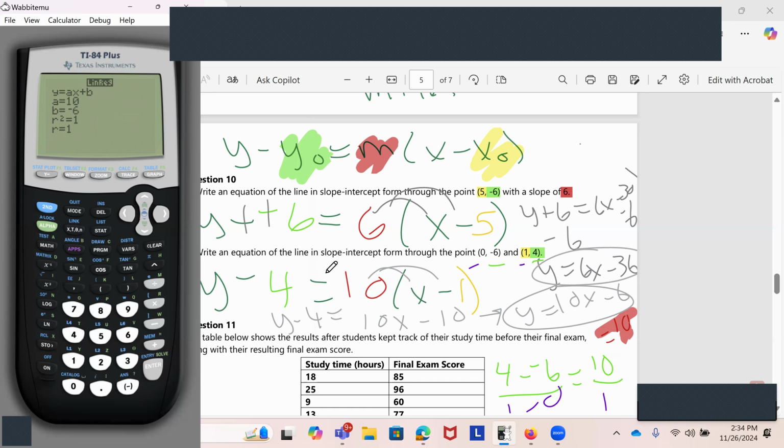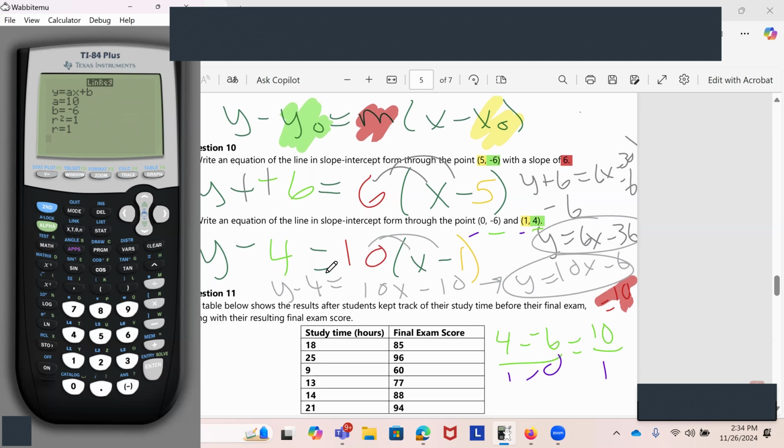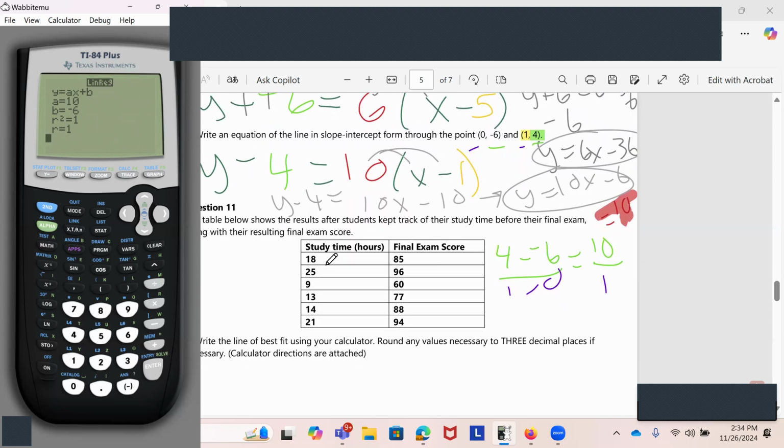Questions on 10. 11 uses the calculator, so we'll just keep it up. Go to stat. We're going to edit the list because I want to get something new in my list. I'm going to hit clear, enter to clear out the lists. Any questions on getting to this part of the calculator? I'm guessing if you did the free 8 homework, you've got a lot of practice with it.